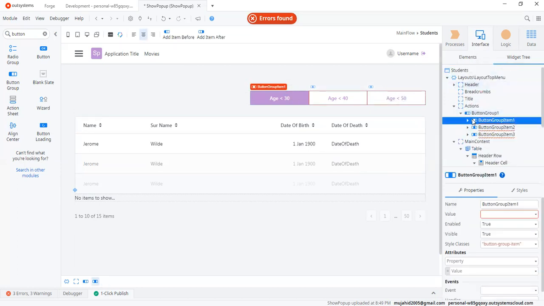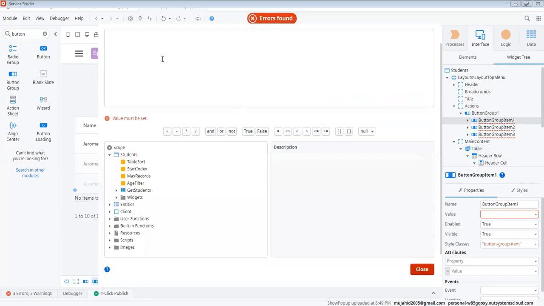Now this is the item. When I click this one, what is the value you want to generate? What is the value you want to store in the age filter variable, and then we'll use this filter in our aggregate to filter the data.